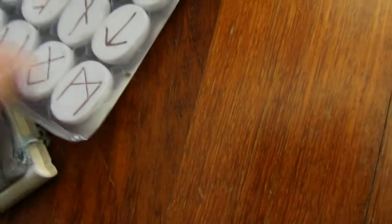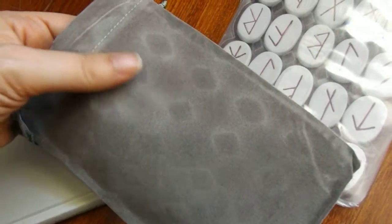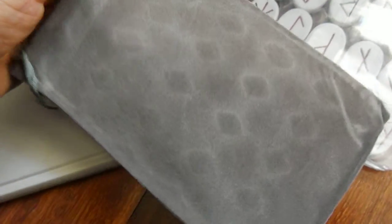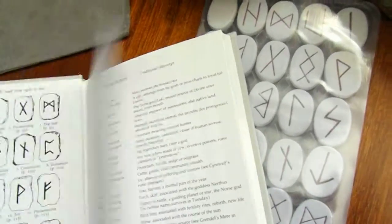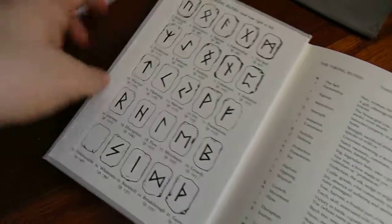So, how am I going to do this? Just going to do it with one hand. Here we go. I actually got this set today. Pretty cool. Basic runes. How do they feel? Oh, they feel nice. Kind of a weird pouch. It's got indents from the actual runes, which gives it a diamond pattern. That's pretty funny. Stock standard. Oh, but I do like this book. How awesome. I can get a little bit closer. No, not really good with the focus.